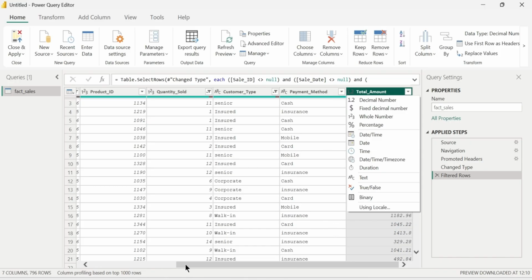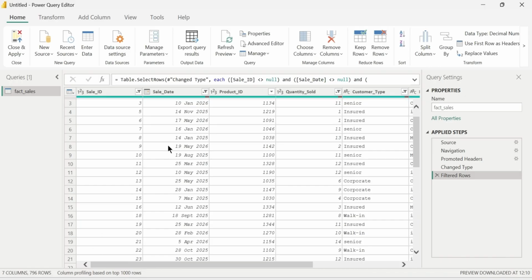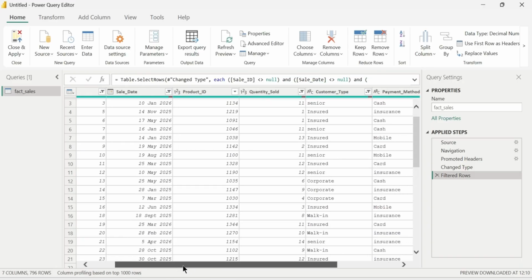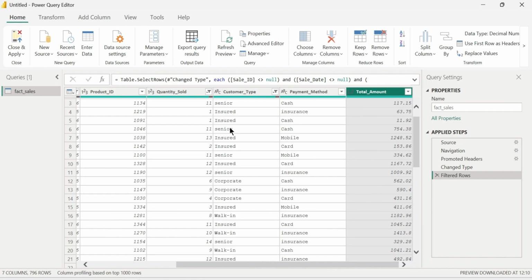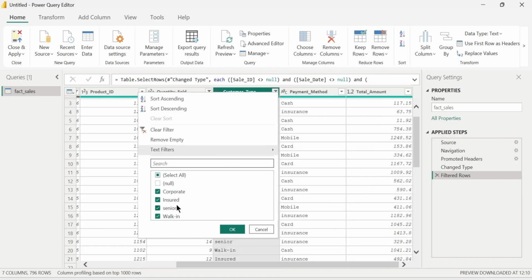I would also want us to check on the cases. So on this point, you can check that we have the months here: January, November, May, January, May. They are in proper cases, which is okay in our case. So let's also consider this one here. You can check that we have senior, insured, then we also have corporate. So you can hit on the filter button there so that you can check on all of them. We have the corporate, insured, senior, and working. Corporate is in a proper case, insured is in a proper case, working is in a proper case, but senior is not in a proper case. It's in a lower case, and you have to make it in a proper case.